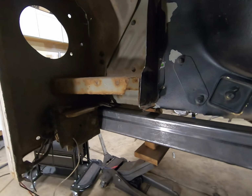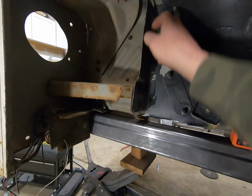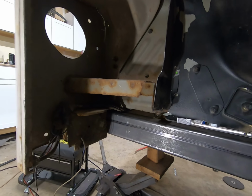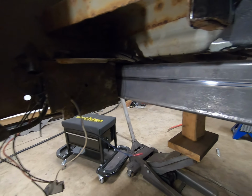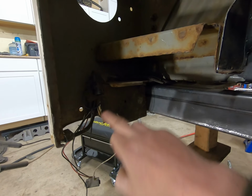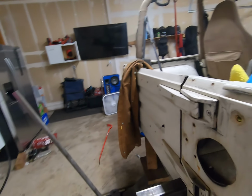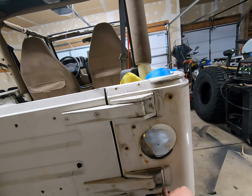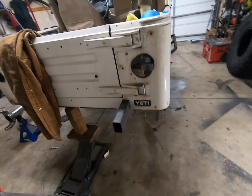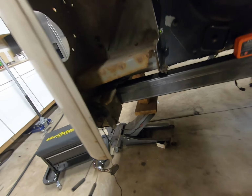Next time I come out, I'm going to cut this stuff right here out because I don't want to jump side to side. I'm just going to go ahead and cut all this stuff right here out. Cut some more of this fender out. See what of this I've got to cut out. It's likely going to be that I just cut this whole box out from the frame over, because the Motobilt flares come right down through here. So it's not going to leave me much in there. I may leave a little bit there, but chances are I'm not going to leave any of it. The frame's just going to stick through.